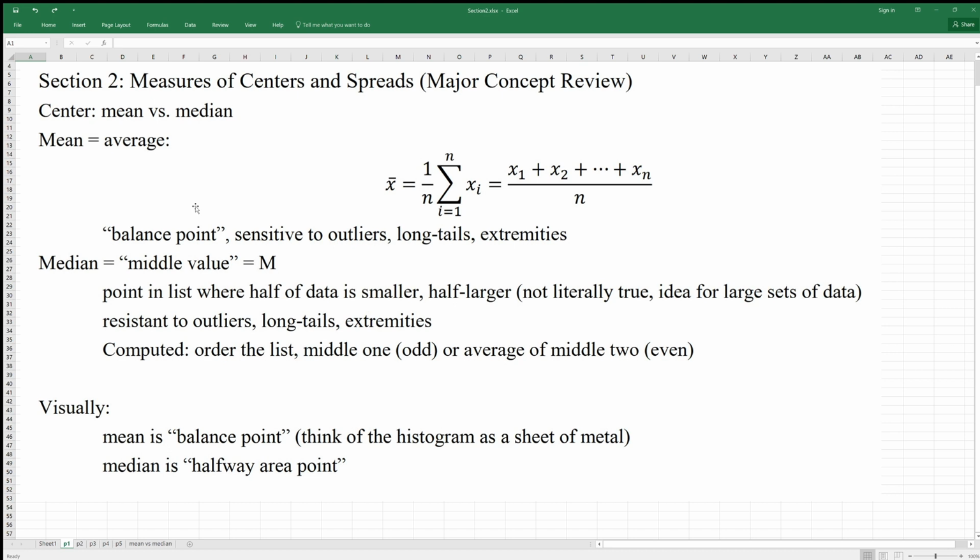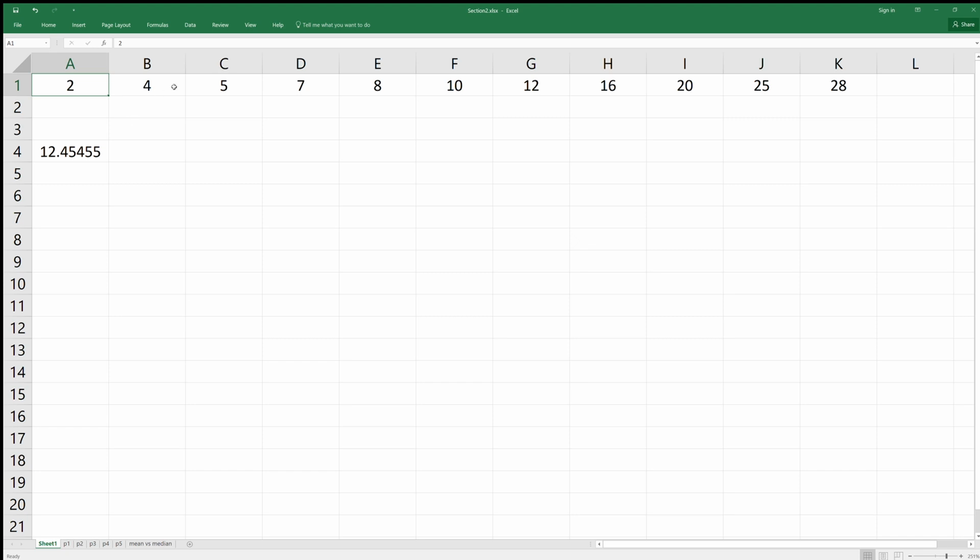We can make it sound bad: the mean is very affected by outliers. Or you can make it sound good: the mean takes everything about the numbers into account, not just their order, not just where they fall relative to one another. So in other words, any change that I make in this list, no matter how small, is going to change my answer, even if just a little bit. Well, theoretically. Oh, yes, it did.